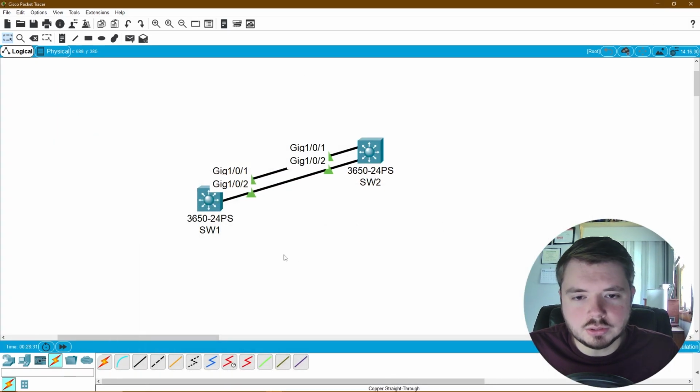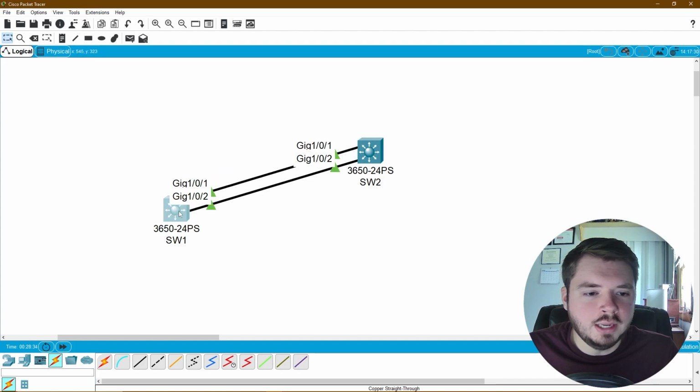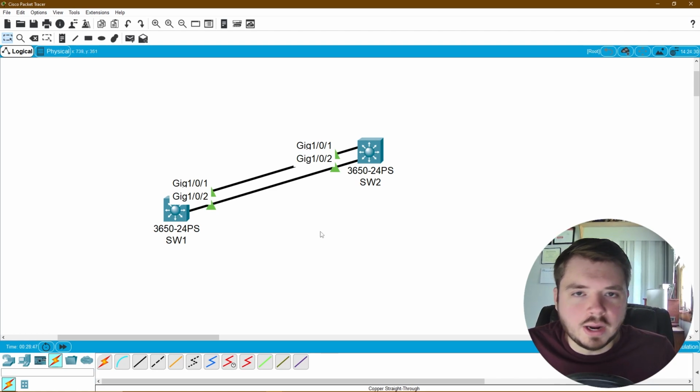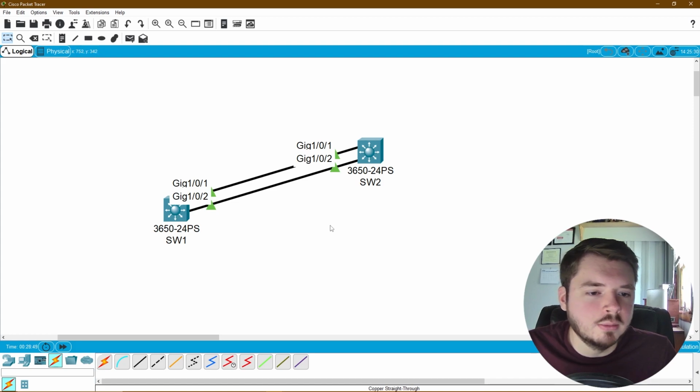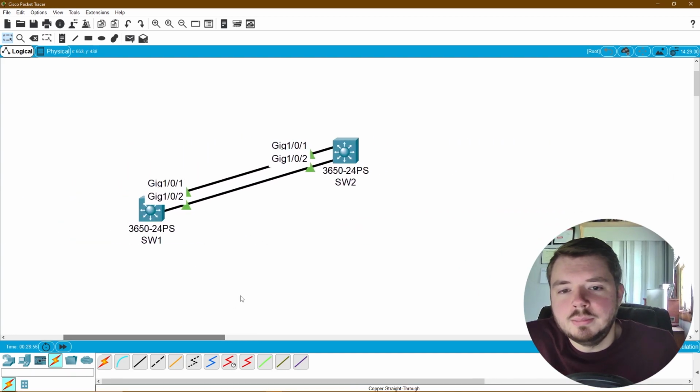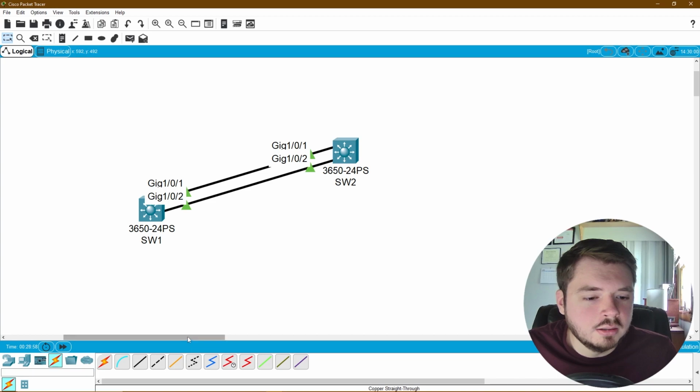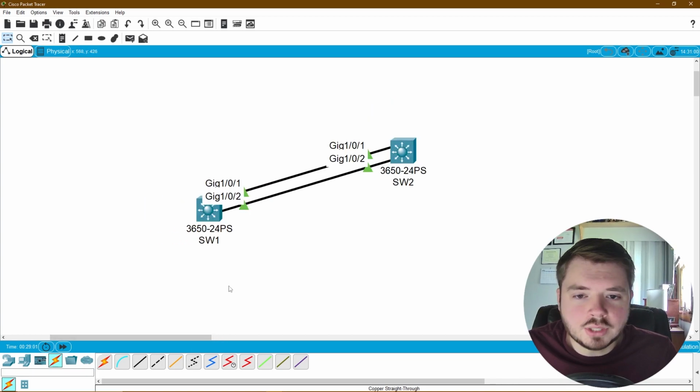It's actually a pretty simple config, and it's something you'll probably see in the real world a lot. If you're on your campus network, you might have layer 3 switches that are connecting buildings together. They might have two fiber ports, 10 gig fiber ports that are probably going to be set up exactly this way. Maybe not using PAgP, maybe using LACP. But that is how you configure layer 3 EtherChannel between two switches.